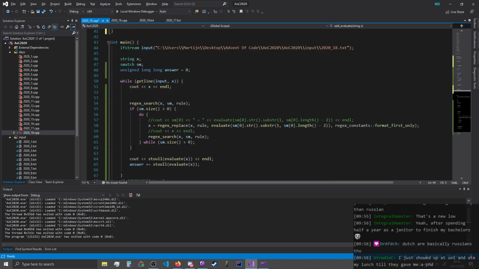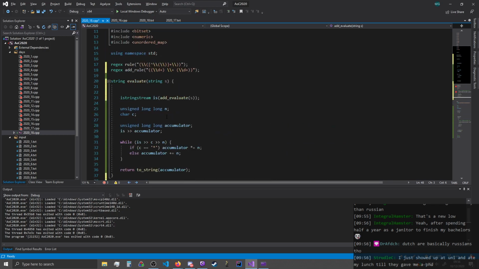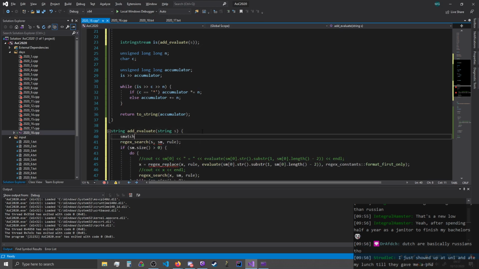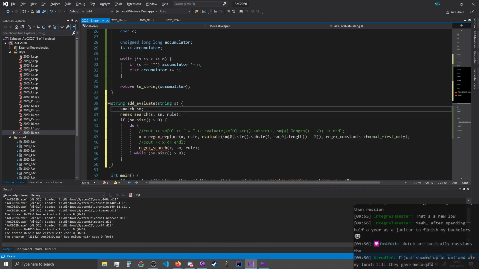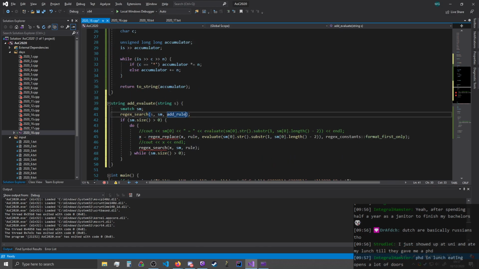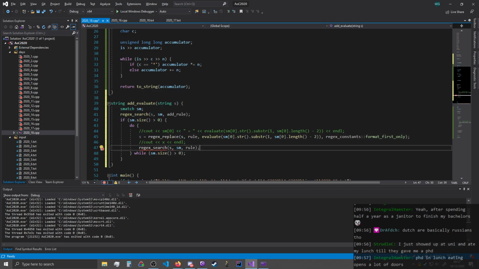Here we go. So I basically do this. Just repeat it. Instead of the other rule, I do S. And then we do add rule. Basically, there we go. Wonderful. Add rule, regex replace, add rule.